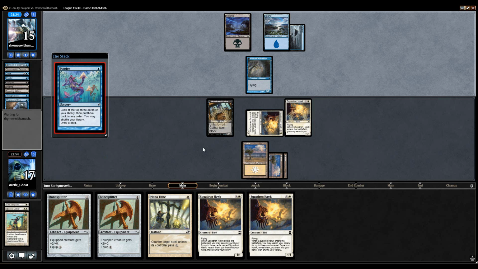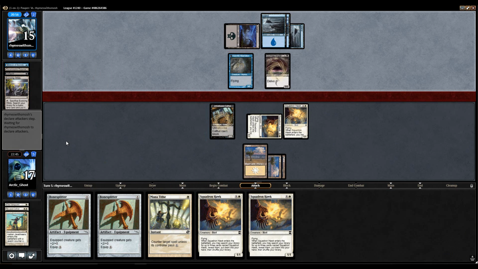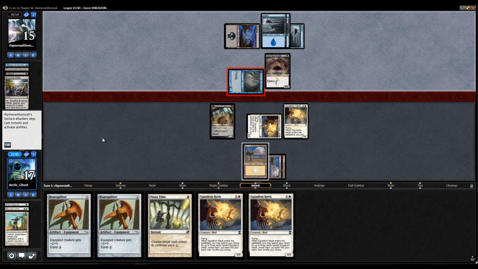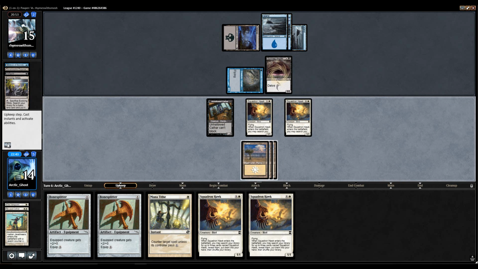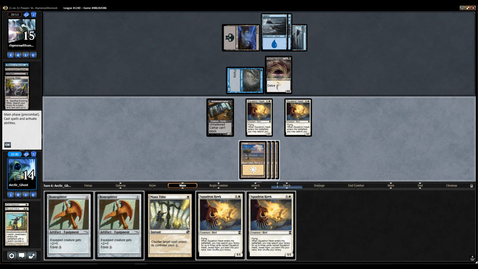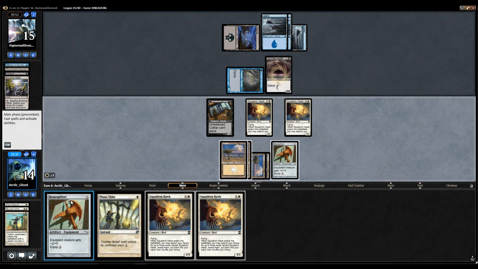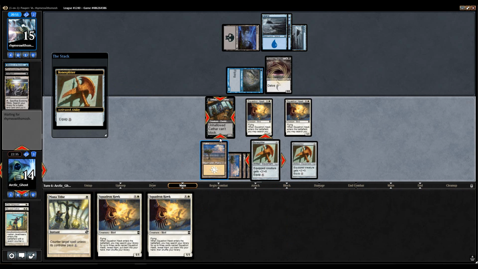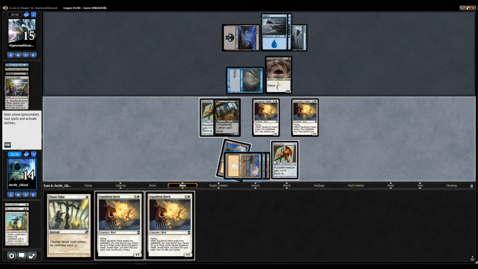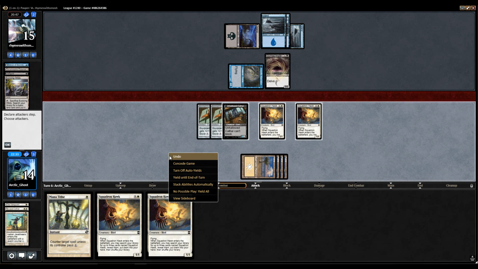So my opponent chose to rearrange their Ponder and then chose to shuffle anyway. So that was interesting. I'm going to go ahead and take that 3. Alright. Going to play this Bone Splitter, and then we're going to play the other one. And then we're going to attach both of them to this dude, so that my opponent can either take a buttload of damage or they have to block.